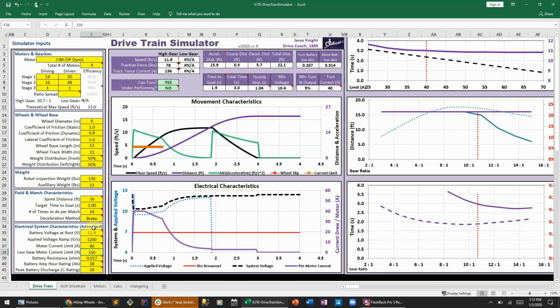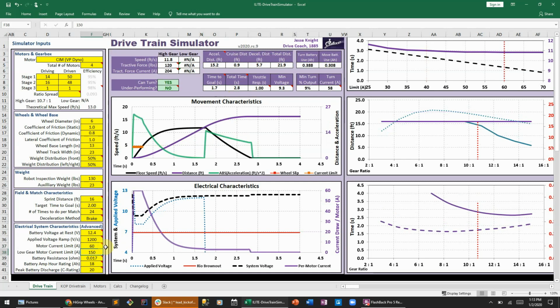And you can see how things respond differently accordingly, including increased total time, increased time to goal, that kind of stuff. Right now, we'll set this as 60. That seems to be a pretty good aggressive throttle response current limit when you only have 4 motors. There's also duty cycle considerations, so your breakers will not actually see 60 amps for the full duration.